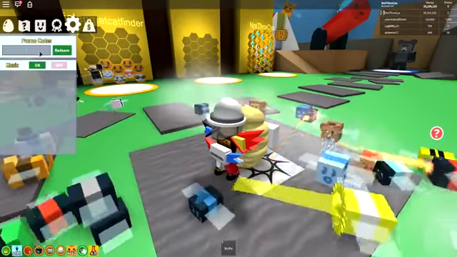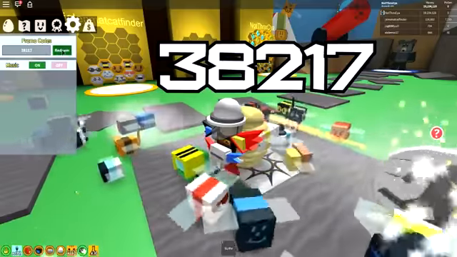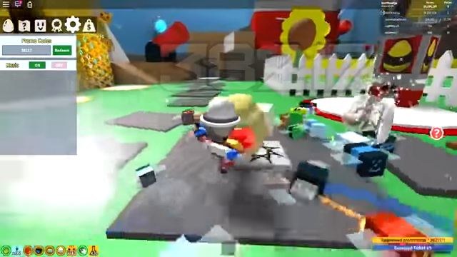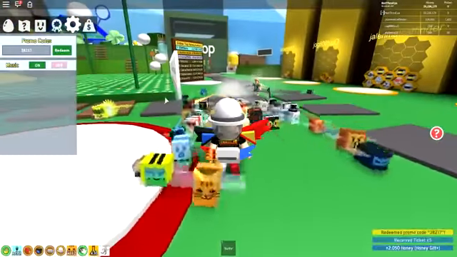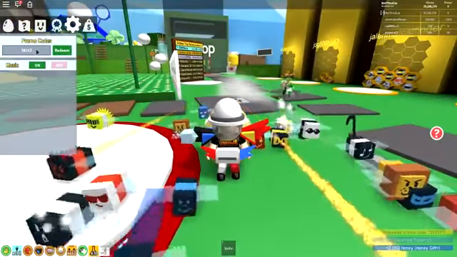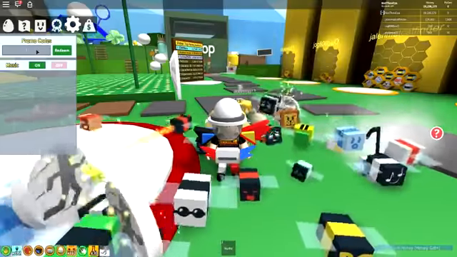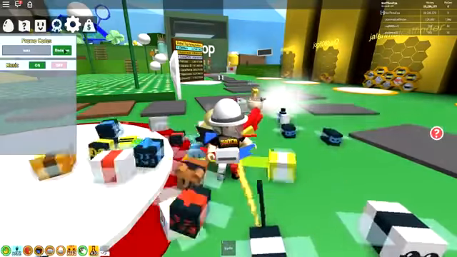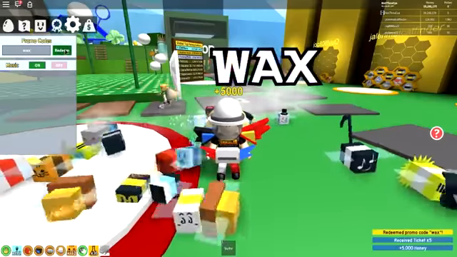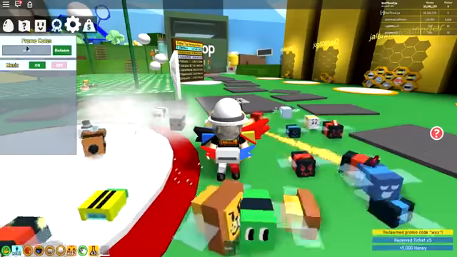So if we go 38217 and then redeem, 5 tickets? How are these people discovering these promo codes? It only came out like half an hour ago. Oh my goodness me, that's amazing. So yeah, 38217 will get you 5 tickets. Let's go to the next one. The next one is super simple. It is Wax, W-A-X. If we redeem that, another 5 tickets and 5,000 honey. Oh my goodness me, are you kidding?